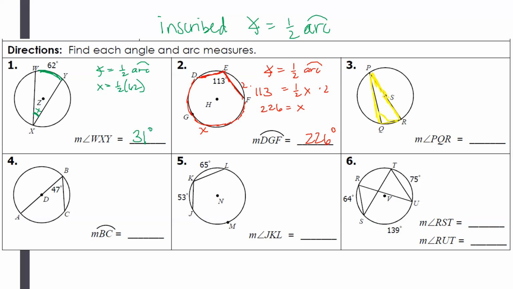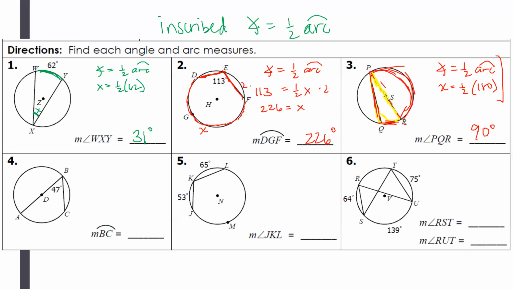Okay, well, the arc inside of angle PQR is half of a circle. So if the angle is half of the arc, and the angle is what we're looking for, well, this arc is half of a circle, which is 180, and half of 180, of course, is 90 degrees. If you didn't want to go through this whole process and just recognize that the angle was intercepting the diameter, then you could just jump straight to saying, oh, well, it has to be 90.